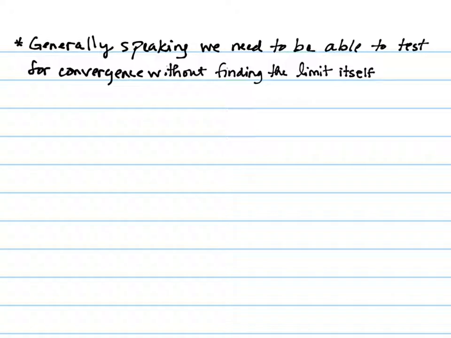So we've encountered the geometric series, which was lovely, and we can find the limit. What was the other one we encountered last time where we were able to find the series value? The telescoping or the collapsing sum. That was one where we were actually able to find the series value. But sometimes this isn't possible.